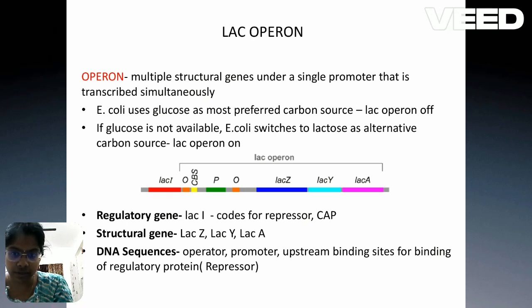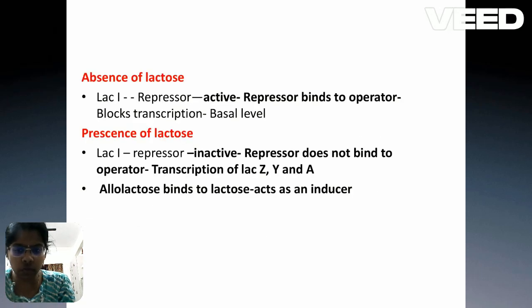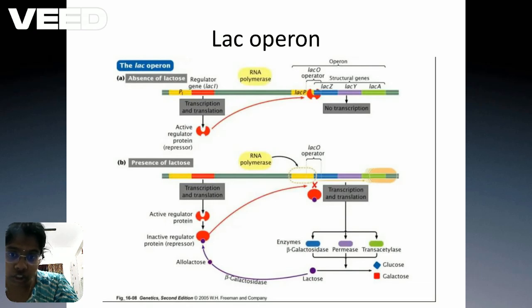So, what is the action of repressor? Now we can see about it. When lactose is absent, repressor is active. Repressor binds to an operator, which blocks transcription. To understand this, we can look at a picture. In this picture, in the absence of lactose, only glucose is there. Now, this regulatory gene, lac I, encodes for the protein repressor. This repressor becomes active and binds to operator. Now transcription is stopped. There is no initiation of transcription, no production of metabolizing enzymes of lactose. So, whenever lactose is absent, repressor binds to operator, and there is no transcription of genes.